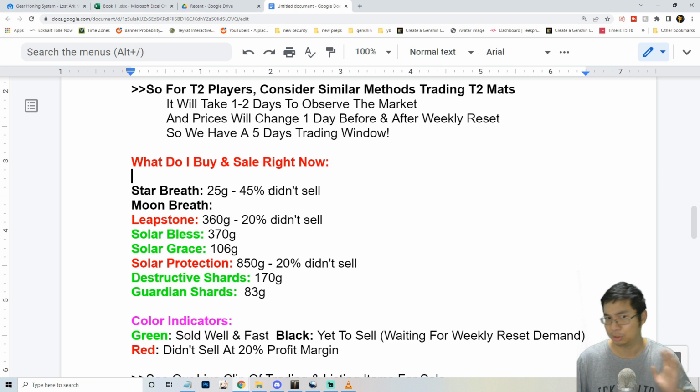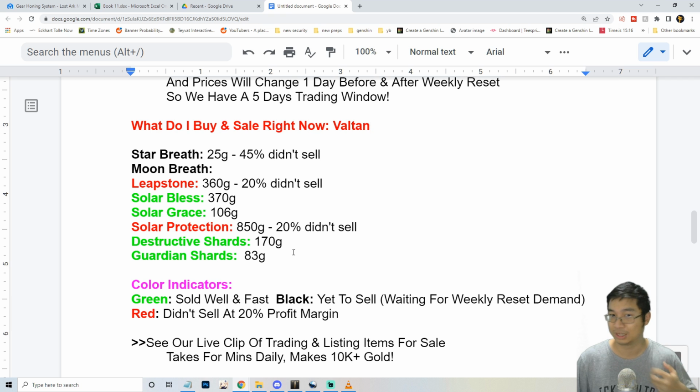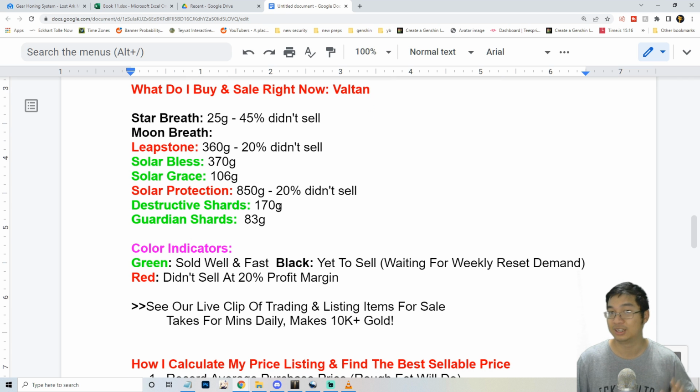Now, what I want to share with you guys is that those are the items I'm currently trading, and my current server is Velton. So if you're on Velton, those rates currently work for us. But if you're on a different server, make sure you do what I do: observe the prices for 1 day, list them out, and the next day you'll know what to do.